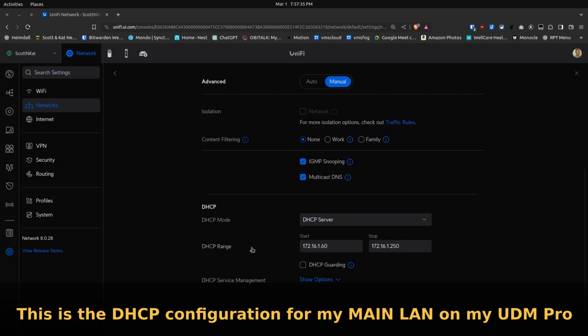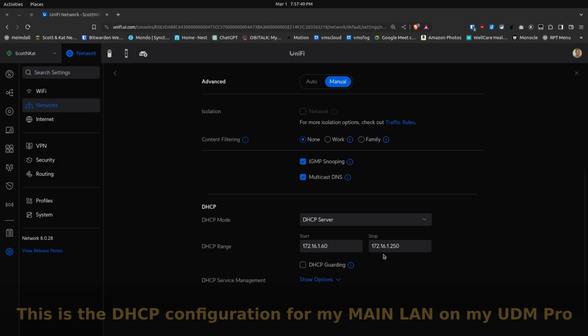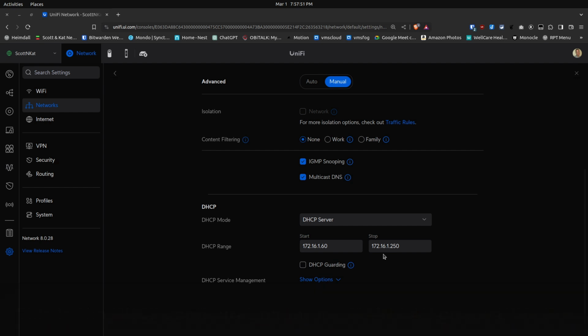So in my case, I have my DHCP scope set from 172.16.1.60 all the way out to 172.16.1.250, which means that when DHCP assigns an address to a system that boots up requesting an address, it's going to be an address granted to it in this particular range.